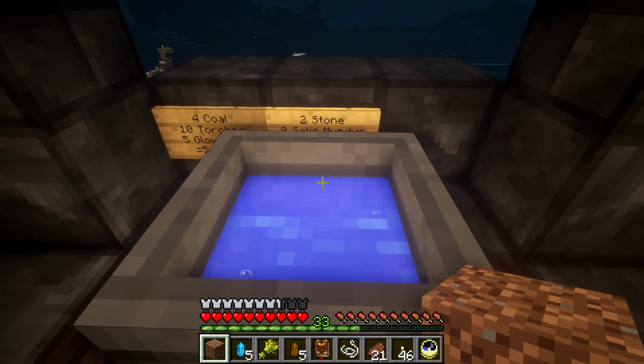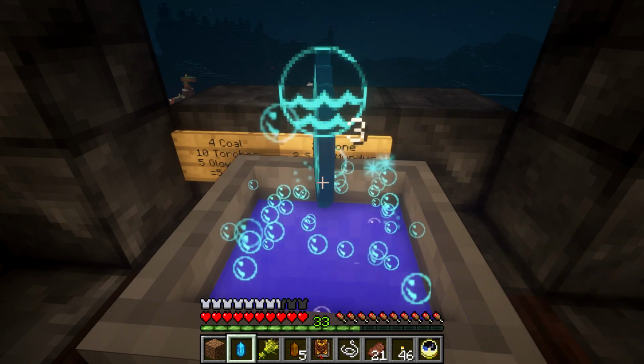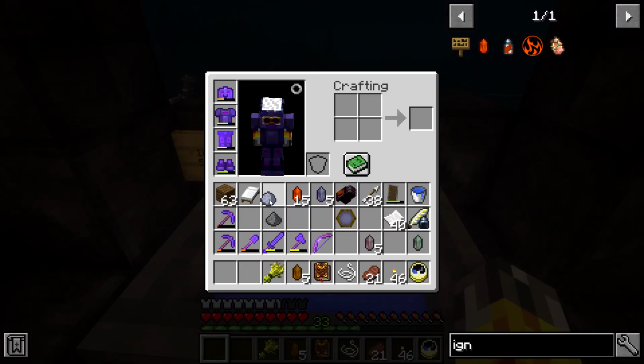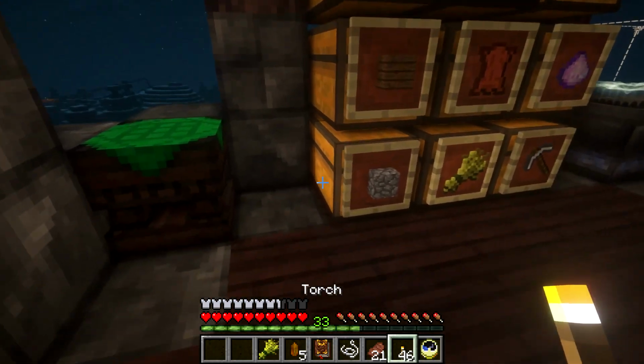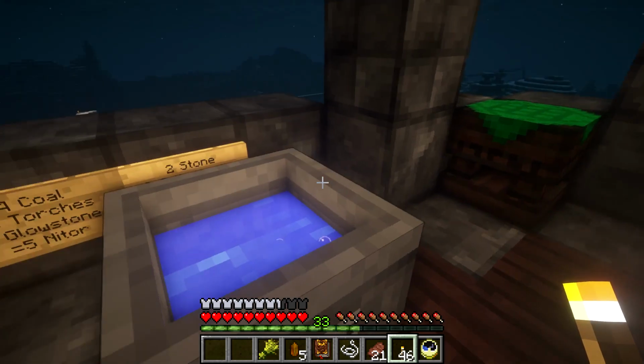So the first one is dirt here. We actually want to not throw the dirt in first, my god. Bish bash bosh, there's your clay, you bastard. That might actually be a unique for me. No, that's not a unique. I have found clay before, thank goodness. Oh wow, yeah, there's a lot of clay in here. Wow, didn't even realize that.